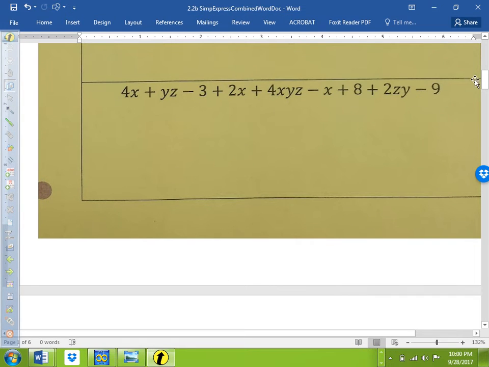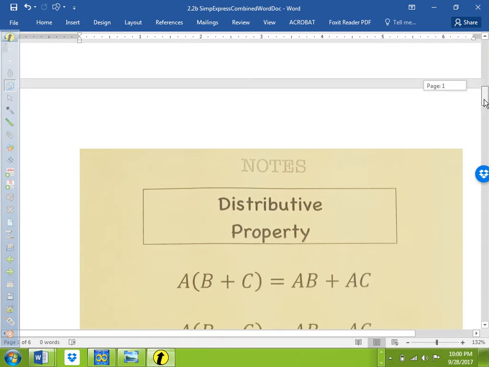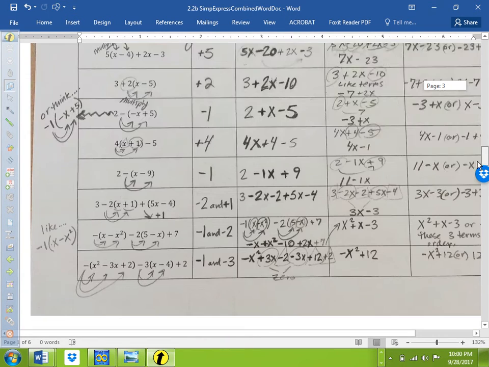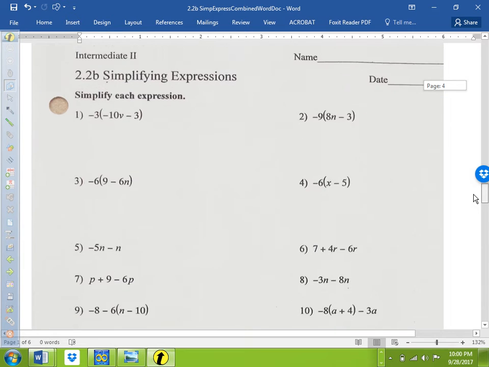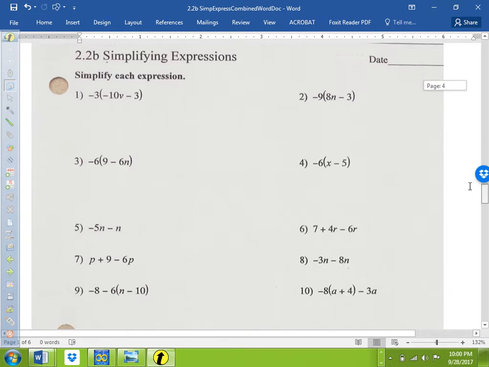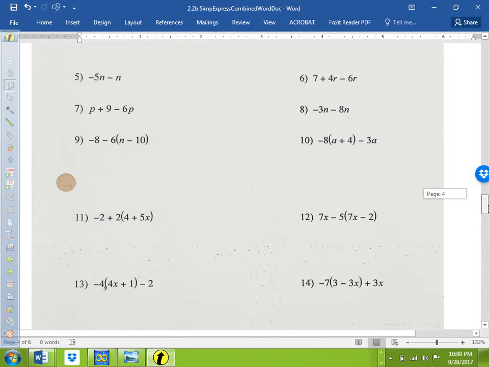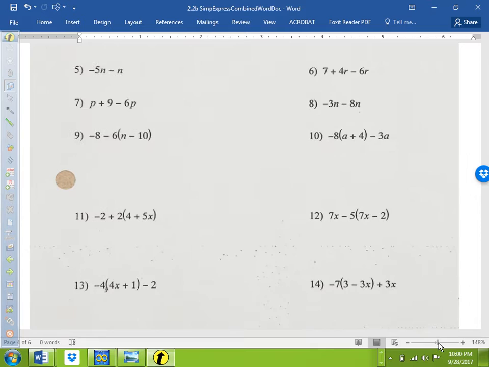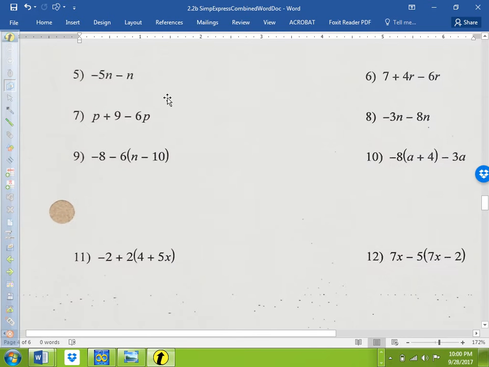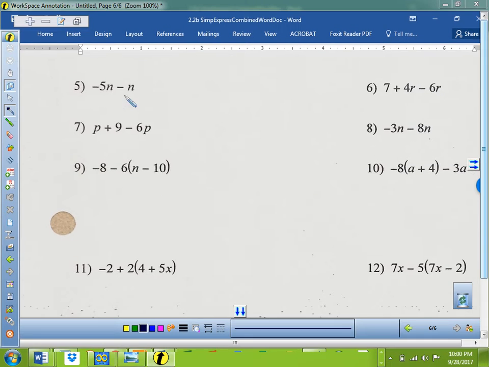And I want to do a couple problems with you from your homework assignment. So please find this. And the entire assignment is required, so you're to do everything on this simplifying expressions for your assignment today. But we're going to go right down to 5, 6, 7, and 8 and practice here. I'm going to do number 5 and 7, and then I want you to do 6 and 8 on your own and see if you get them right.